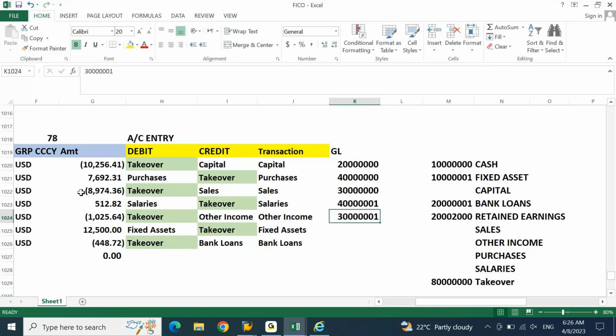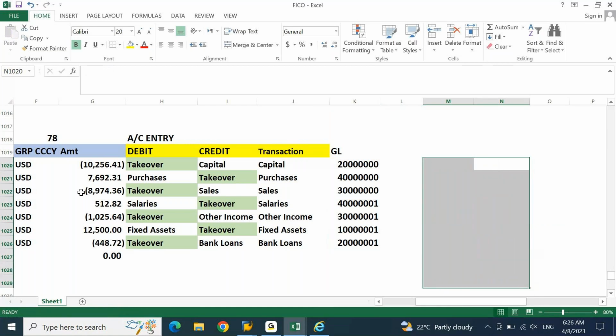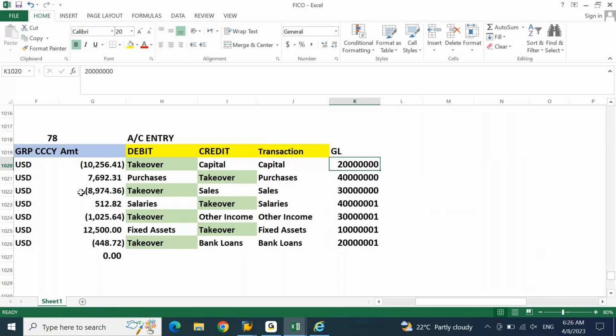Fixed asset. This is the fixed asset. And then bank loans. This is your bank loan. These are the GL accounts that we have taken. I'll remove this now. Right, we took all the GL account numbers.